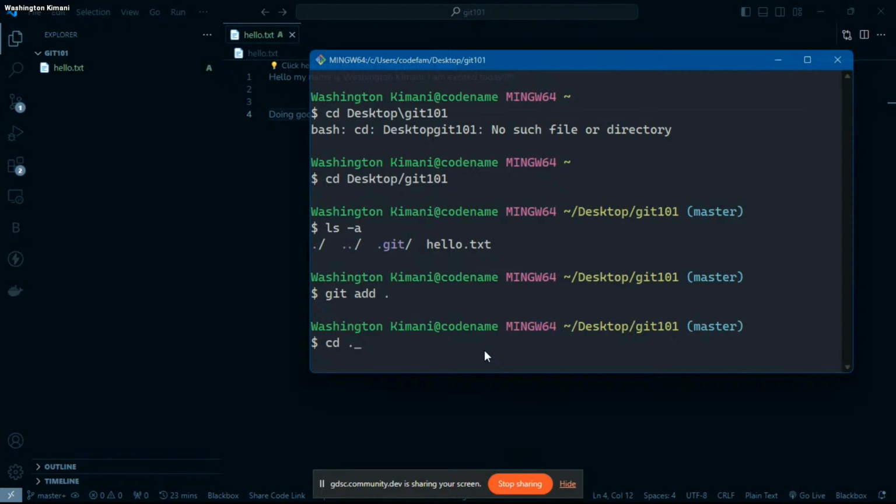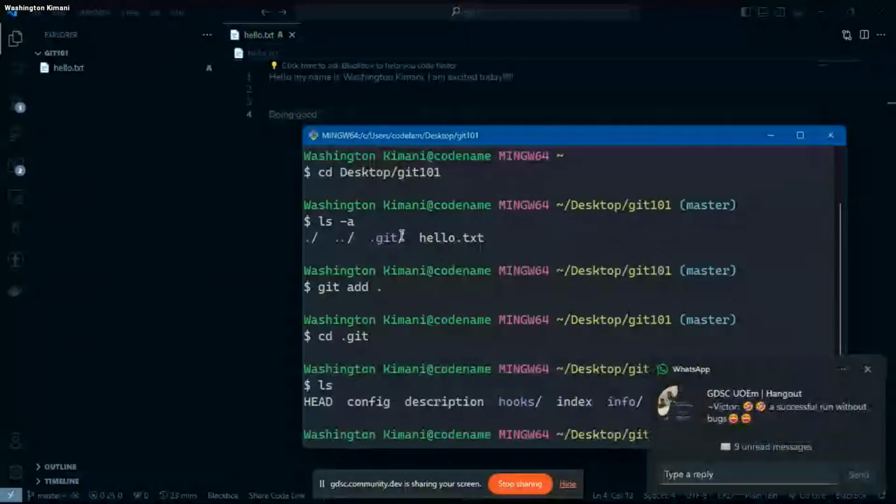So the second command we have run is git add ., and this dot here means everything that is in this directory, add it to the .git that keeps track of the changes that are being made to the repository. So to clear the mist, this git101 is our repository, and this .git is a folder, directory, whichever you want to call it, that has been created inside the repository.